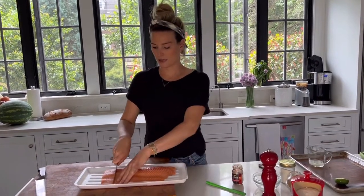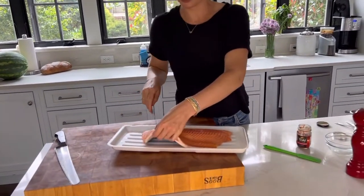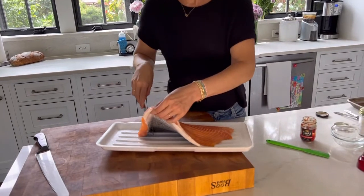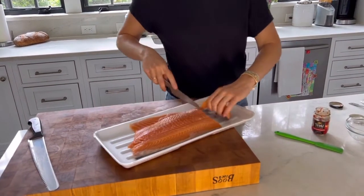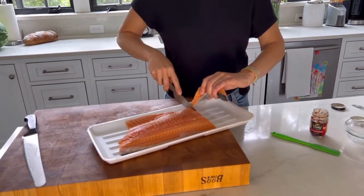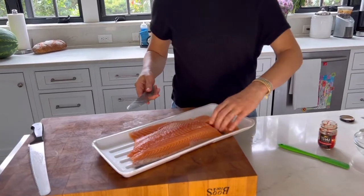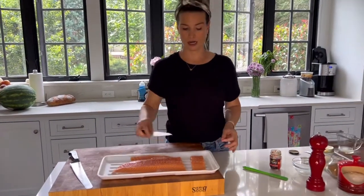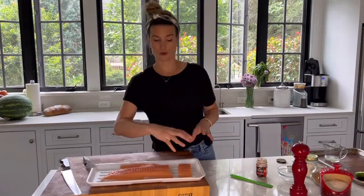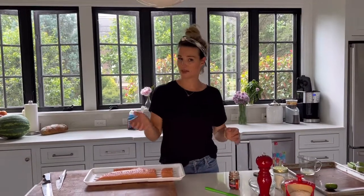So I'm gonna cut off a piece for my youngest, and I'm cutting this on the foam tray. You don't wanna cut it on your Silpat or your sheet tray, or you'll cut right through it. But I'm just gonna cut a piece off that I'm just gonna do with salt and pepper for her. And this is skin on salmon, so I'm gonna cook it with the skin on. Sometimes when you buy salmon, it doesn't have the skin on, and that's fine too. It's really just gonna peel right off once it's done. So this size will be good for my family of 5, and we might even have some leftovers.